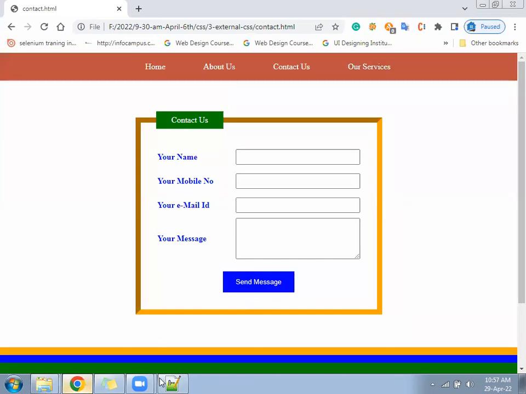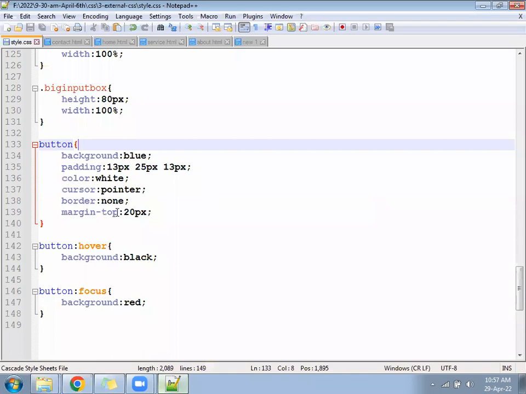See. In the button, I have added margin-top. Now go here.